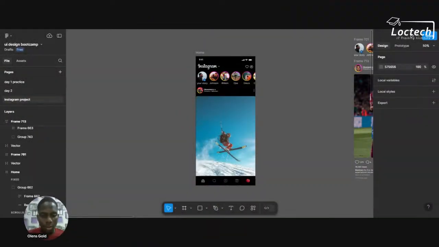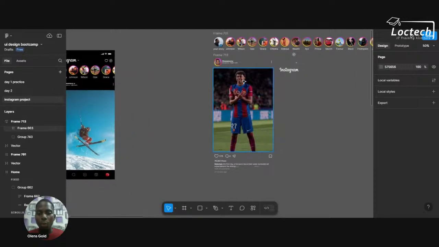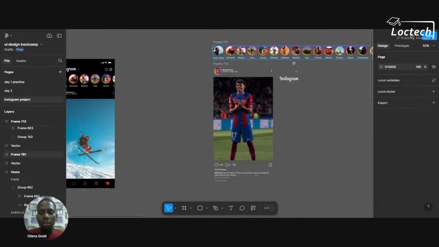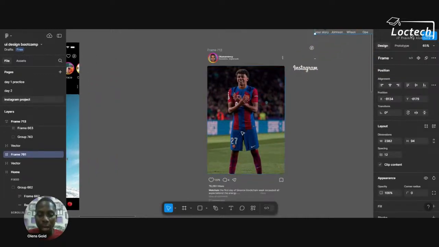Okay, so that said, now head over to Figma and let's see where we left off yesterday. Yesterday we covered a lot of ground. We learned how to create an Instagram post. I know my screen is looking a little bit busy, but let's just ignore these other frames.